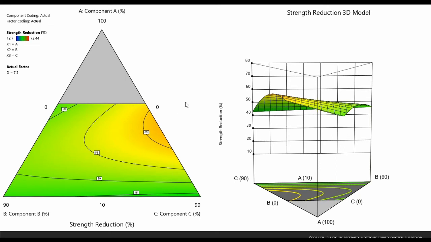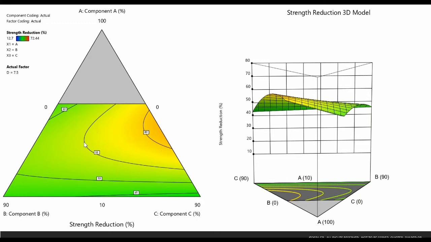I cannot emphasize enough that this was a key learning for us for two reasons. Number one, this region was previously unexplored with any of our other debonder packages or any of our other experiments in the past that I could find. So it's an unexplored region that seems to give us the maximum amount of strength reduction for our debonder. The other important piece is that we've never characterized this A and C interaction before. In fact, we've never characterized any of these interactions before. So the fact that we could generate a sound statistical model that characterizes this complex interaction between surfactant materials is a really huge learning for us.